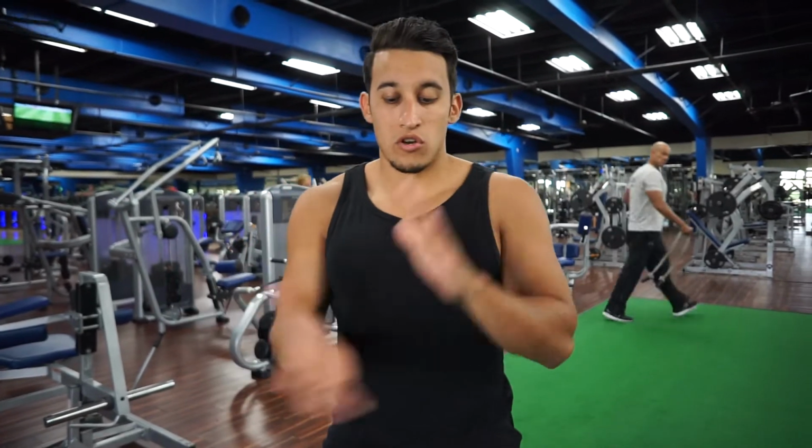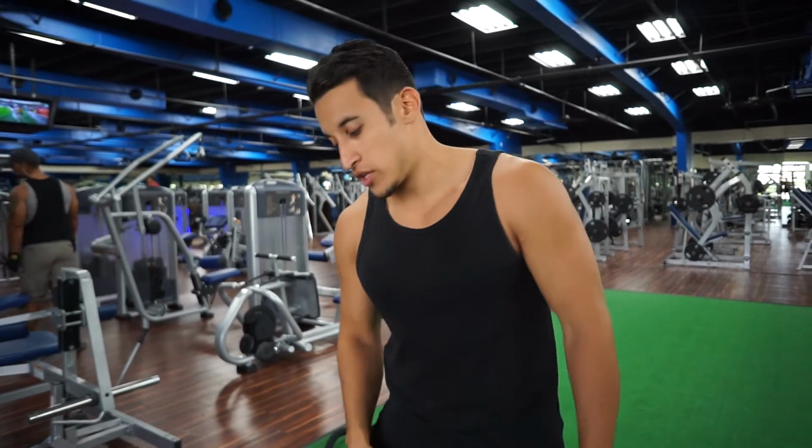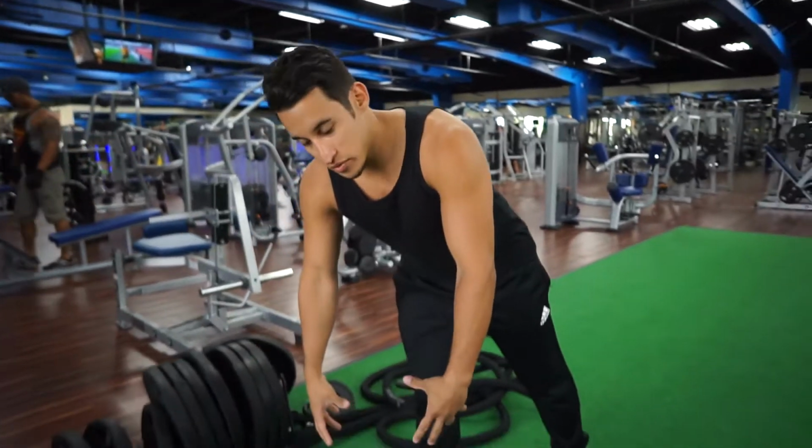Alright everybody, before we start our shoulder workout, I really like to prime the shoulders, just so you get those shoulders loose. I know a lot of people suffer from aches and pains or lack of range of motion, so basically we start out with some overall movement, getting the shoulders fired up in different angles. We're going to break down a warm-up very briefly. It's kind of like a yoga position.